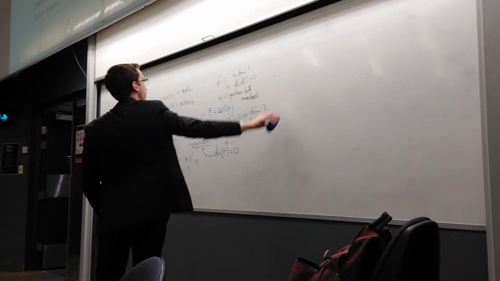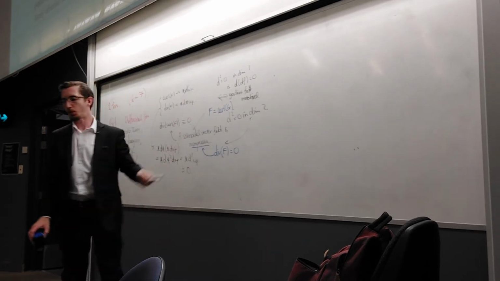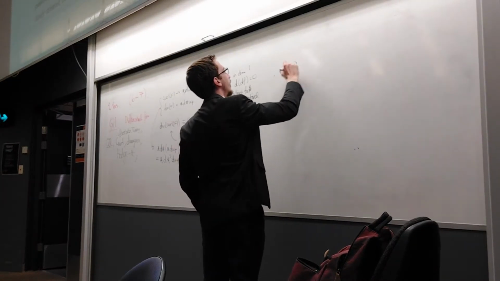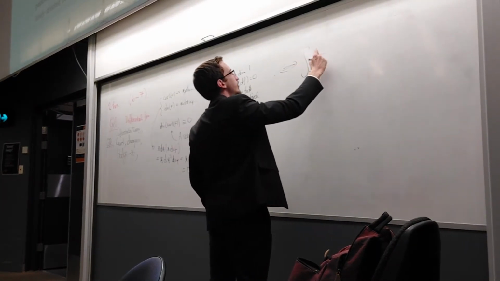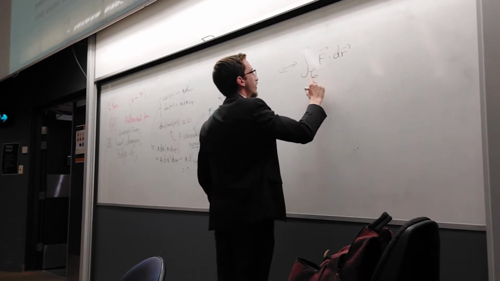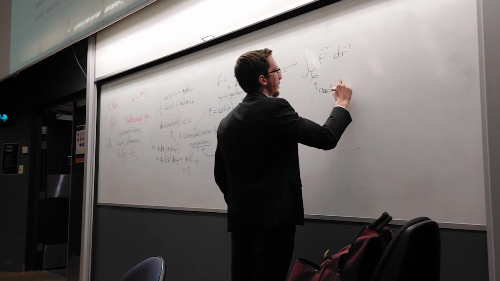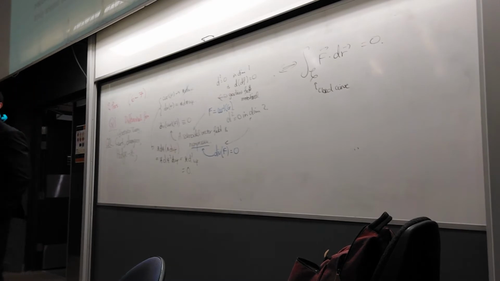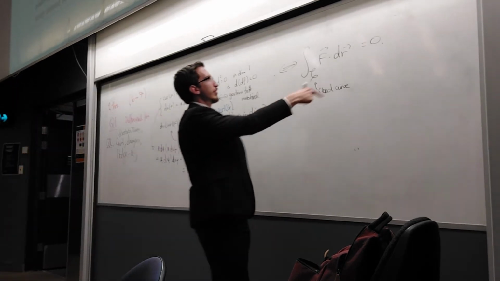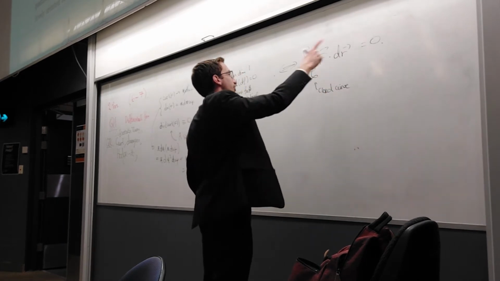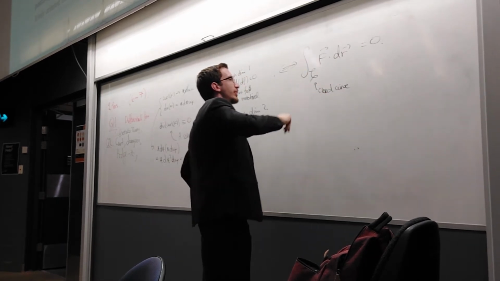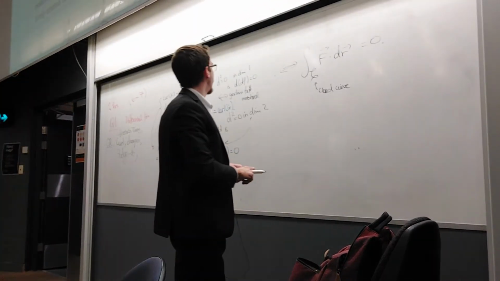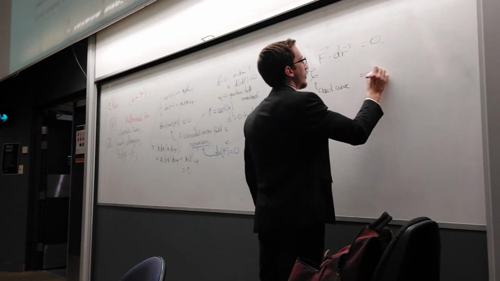Notice I'm saying here that a gradient field is irrotational. That's the one-dimensional statement of d squared being 0. But it's also equivalent to the line integral over a closed curve vanishing. What's the dimension of the curve? 1. So if it's path independent, which is kind of like a one-dimensional test, you're testing the vector field on things of one dimension. If that's always 0, then it's a gradient field.